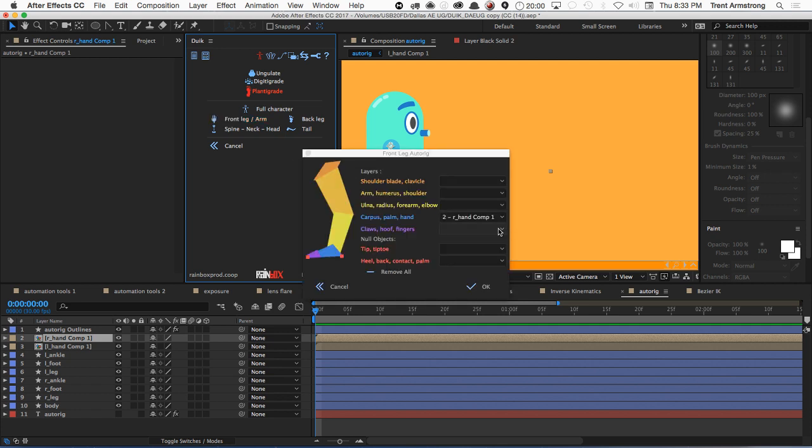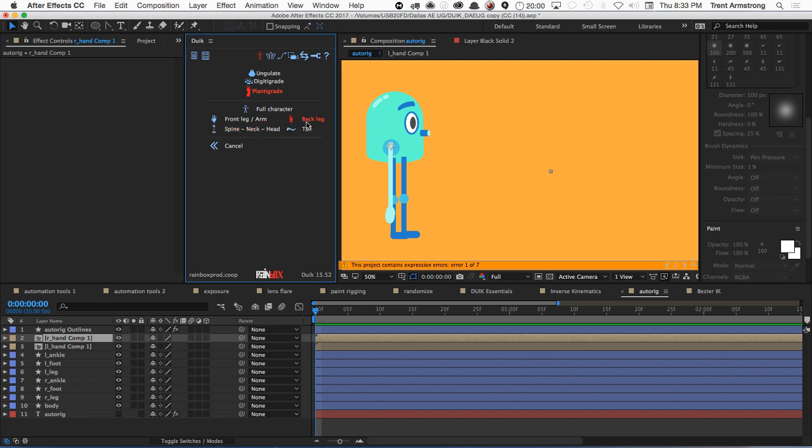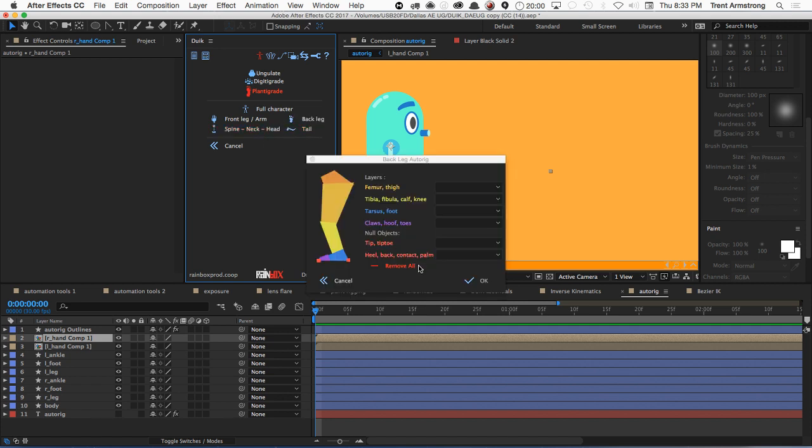Okay, so now you can do arms and legs and things like that individually, as an auto rig, and you'll notice it has gone ahead and chosen the hand, R_hand, and of course I don't want to hit OK because I have not created the puppet pins for it. But same thing with the legs. Up here, it's looking for these terms: femur, thigh, tibia, calf, knee, foot.